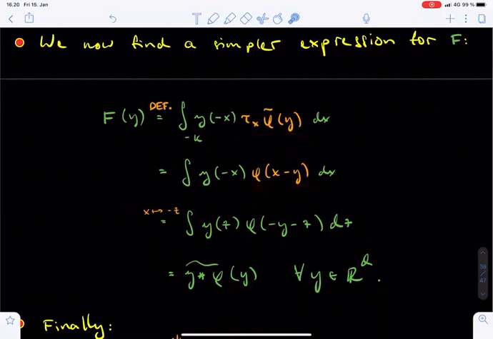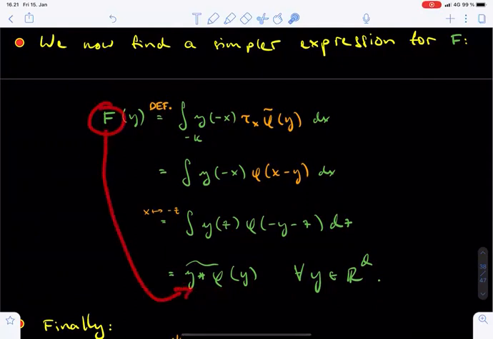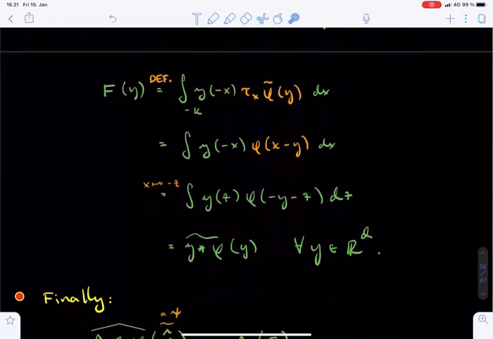The resulting expression already starts looking like a convolution, and we finalize the impression by making the change of variables from x to minus z. This way, we arrive at the integral of eta at z times phi at minus y minus z dz. This expression is simply the convolution of eta and phi evaluated at minus y. We choose to write it as tilde of the convolution evaluated at y. Now, comparing the left and right hand sides of the chain of equations, we find that the function capital F is nothing but the tilde version of the convolution between eta and phi.